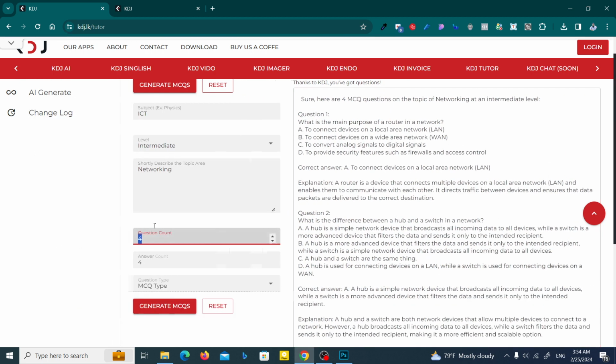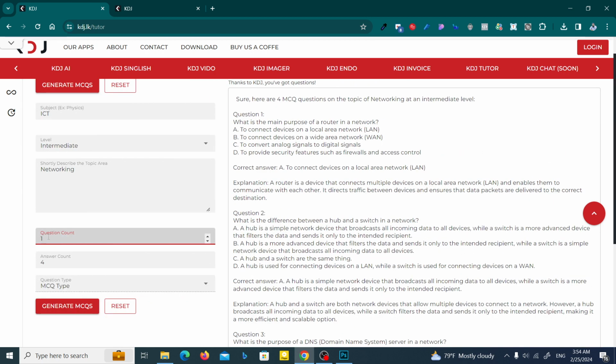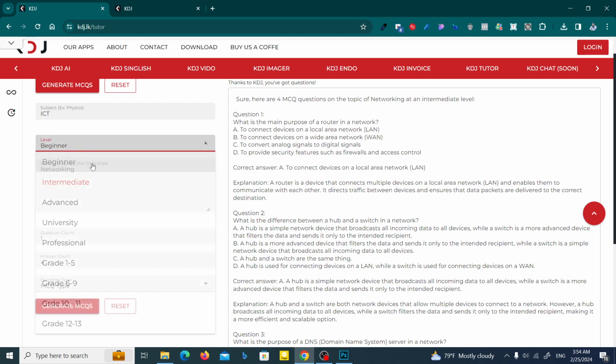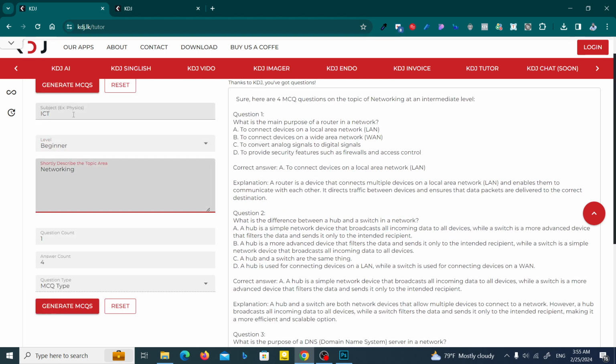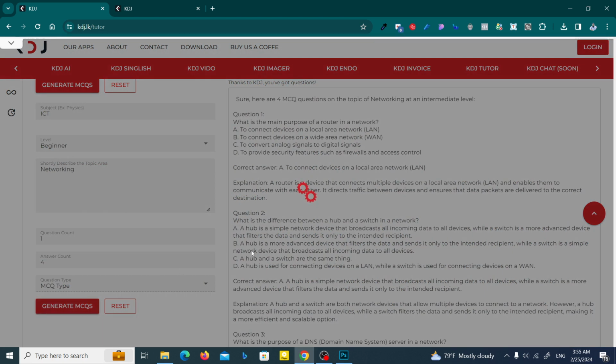Now just think you need another question, so I'm going to say this is only one. I just need one question, and it's from beginner level, and I'm not going to change anything else. Generate MCQ. Now the next question will be appended, as I remember.